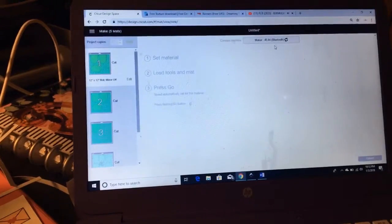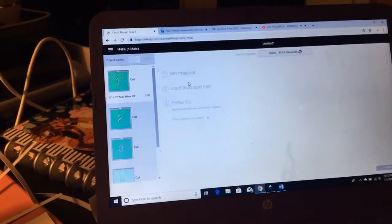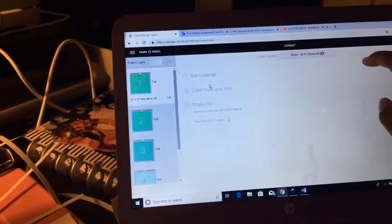You might see my desk a bit, and again, I'm sorry. Okay, so as you can tell, I don't have a camera or anything. It's setting up, so give it a minute. It's detecting the Bluetooth and everything. Don't mind my dirty computer screen, it's very dirty, I gotta clean it. It's taking its time today. Okay, so say I'm doing a car stock.